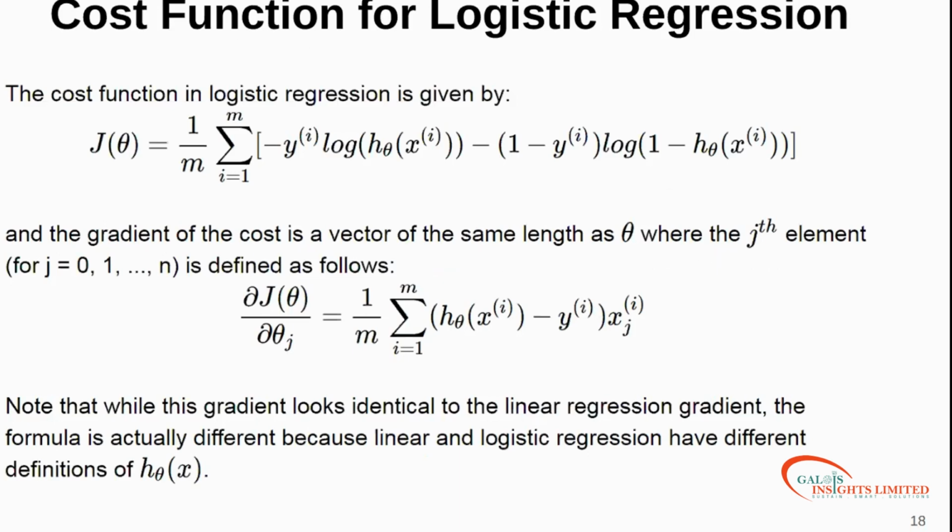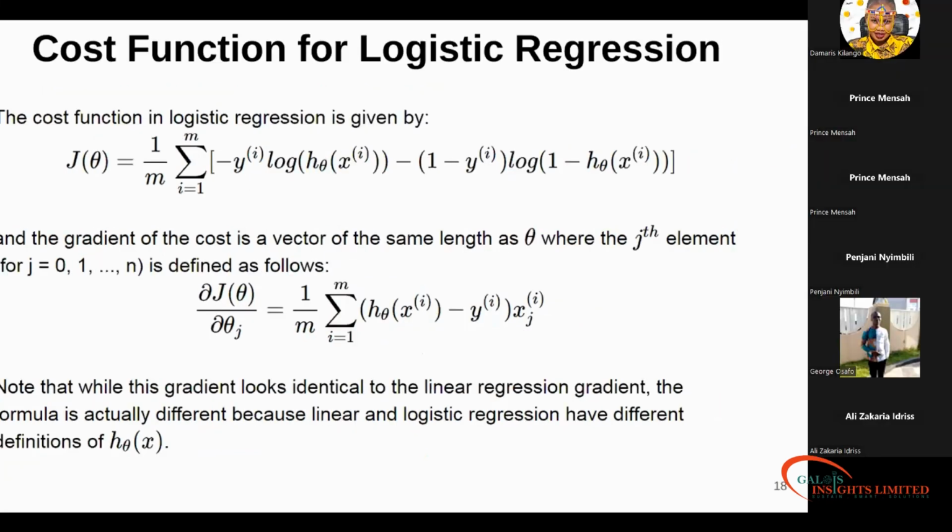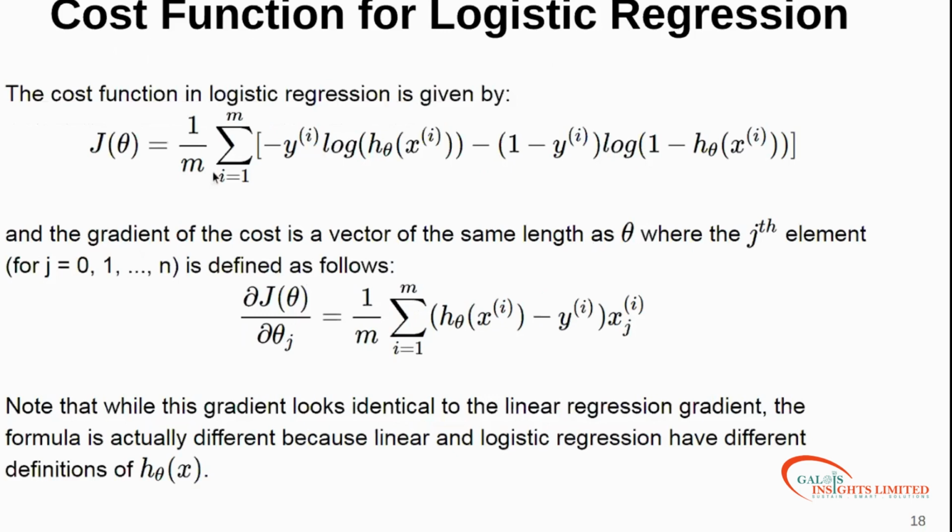Hi, Prince. I have a question. The cost function is only a function of theta. Why do you differentiate it with respect to theta j? Normally, when it's linear, we have theta j because j is 0 or 1, since it is a linear function. But in this case the function is not linear, and there is only one theta. Why are we taking theta j again?